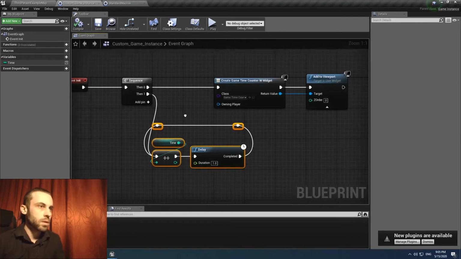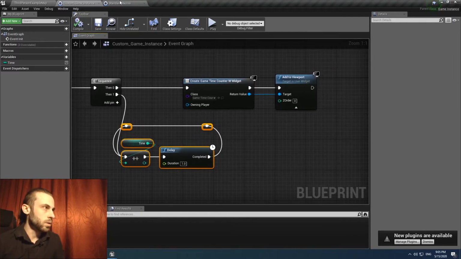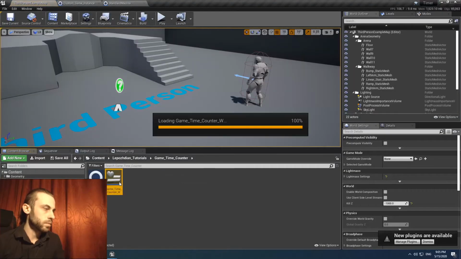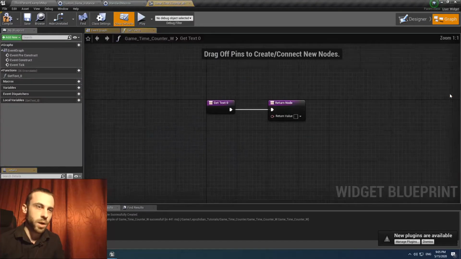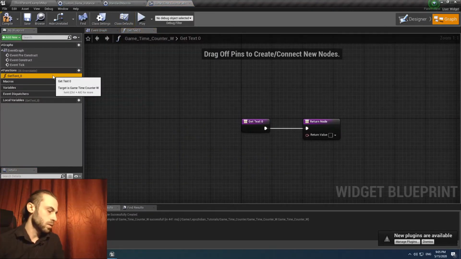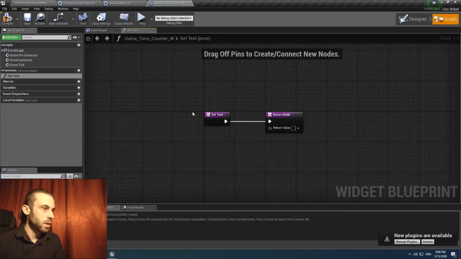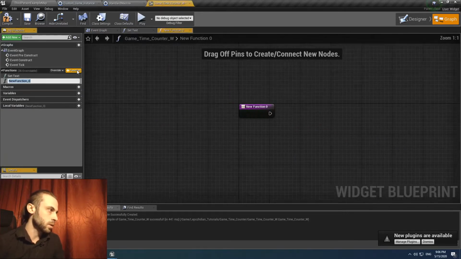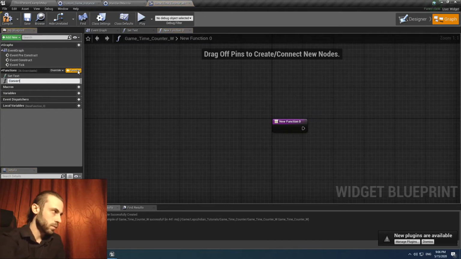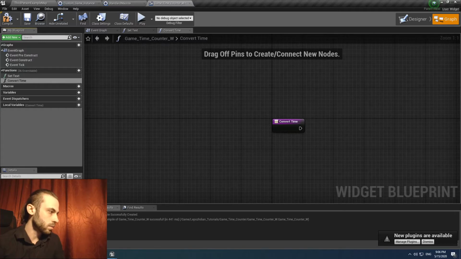Okay, so let's go back to our widget and make a binding for our text. Create binding. We do set text, and inside set text we will call a function. Let's name it convert time. Make it pure.